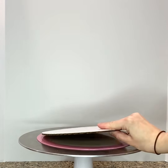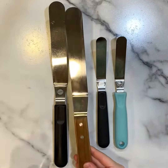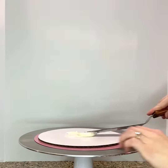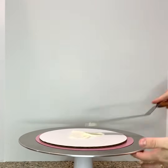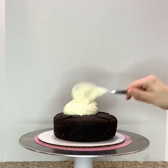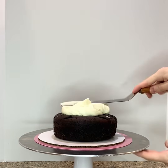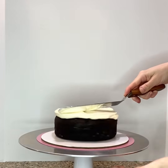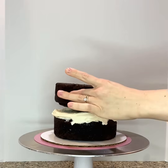board here. Using an offset spatula, I spread a little bit of buttercream onto the middle of that board to help stick the first layer on. My buttercream is at room temperature. I scoop some more buttercream and spread it evenly with my offset spatula by holding it steady and turning the turntable. The top layer will go on upside down.